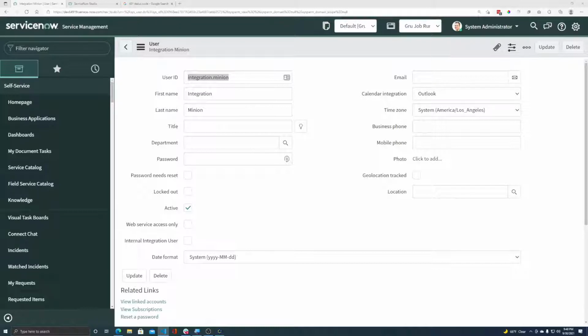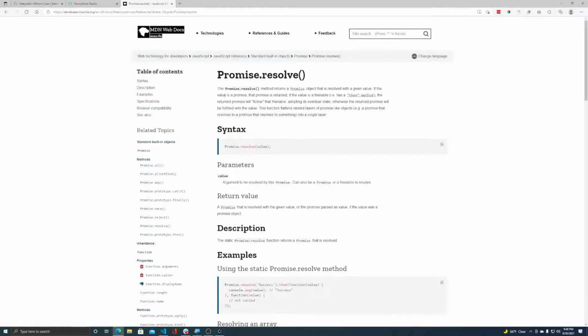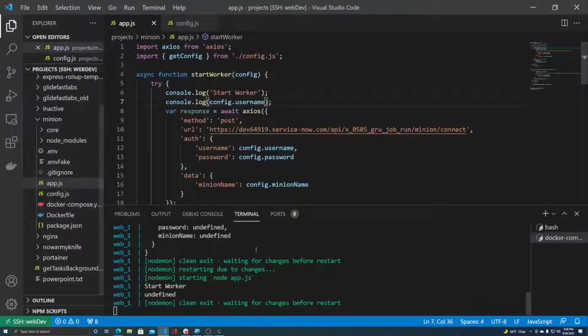All right, that still didn't work. Let's check that. Promise.resolve. Config.name. All right, we're going to go back to just... All right, there. Now I can bring it back on screen because I went back to just config.username.